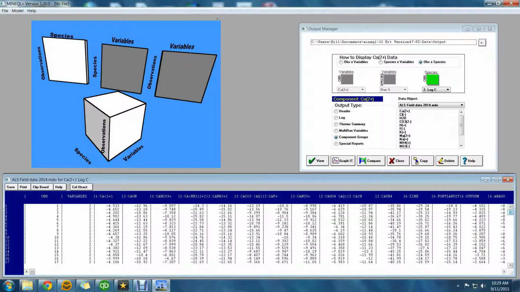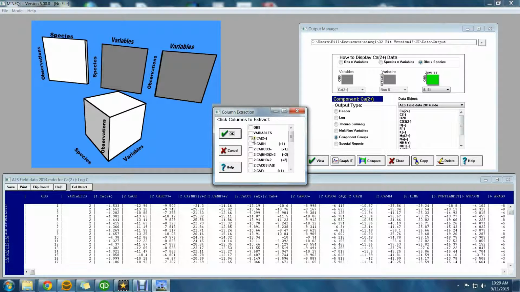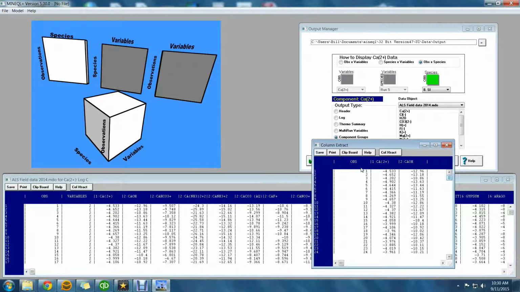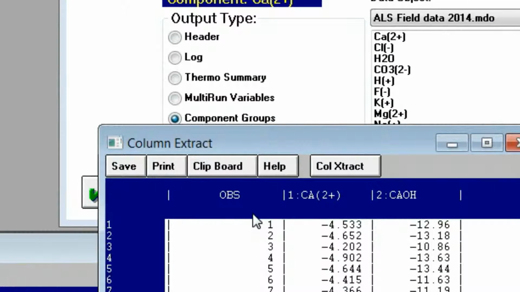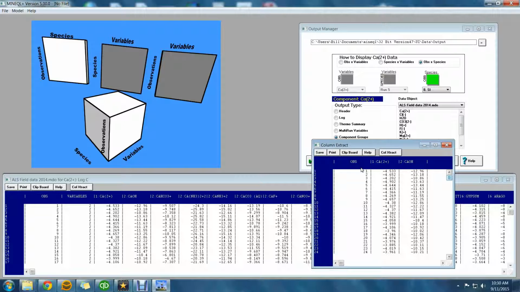The tables allow you to do further manipulation. You can print the data, reduce the size of the table by extracting particular columns, or export the data to third-party software by either copying it to the Windows clipboard or by saving it to a text or spreadsheet file. Between the component object structure and the ability to extract and export table views to third-party software, this workhorse of MINEQL Plus's data manipulation is a powerful tool for analyzing distribution data from any conceivable angle.